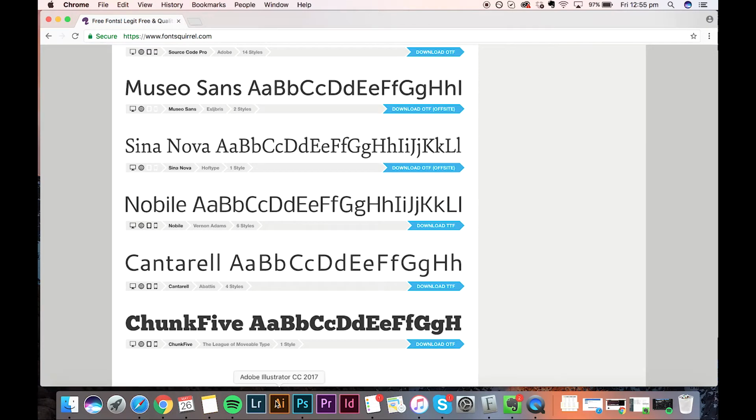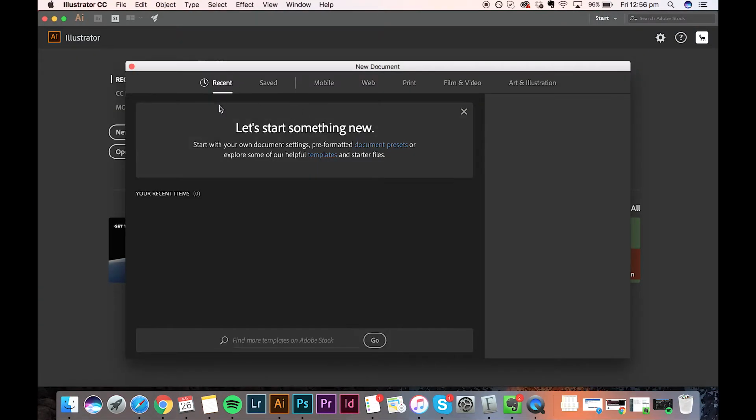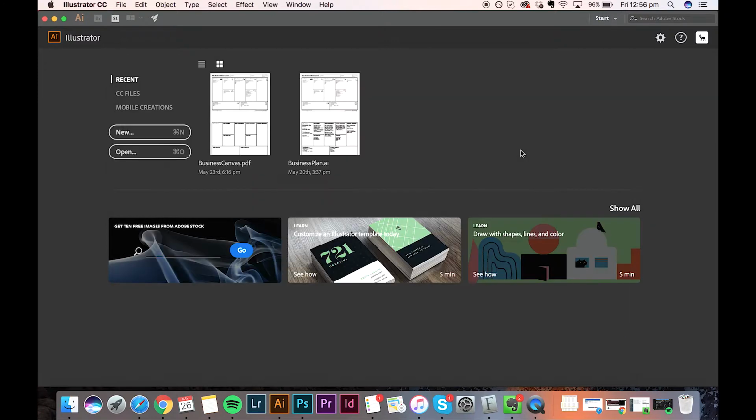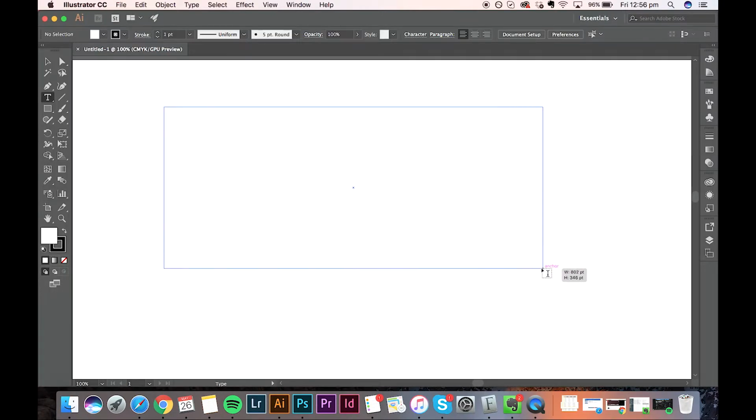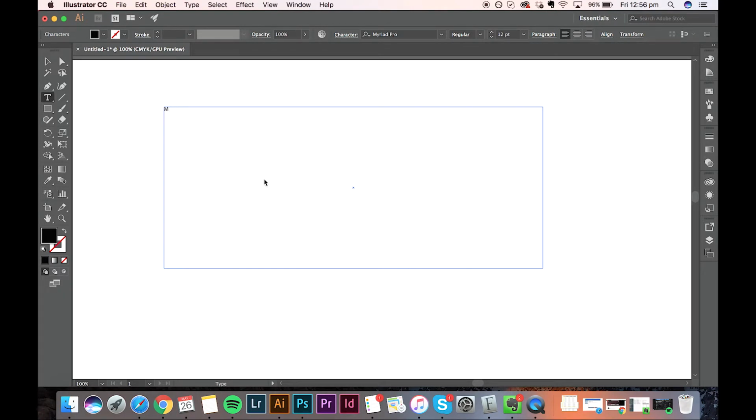So the program that I use to design logos is actually Adobe Illustrator. So let me just start that up. There's a whole bunch of programs from Adobe that graphic designers, video editors, photographers would use. So let me just create a new canvas. Just make a big square. So to start off, I like to go through all of my fonts on the computer and see if there's any fonts in here that will suit the logo itself. So I just write the brand name in here in a couple of different formats, and then that way I can see how each font is going to look in all the various different styles.